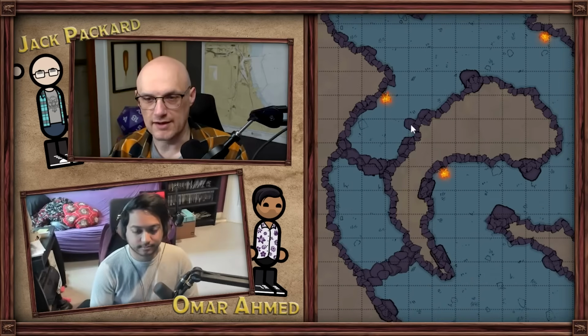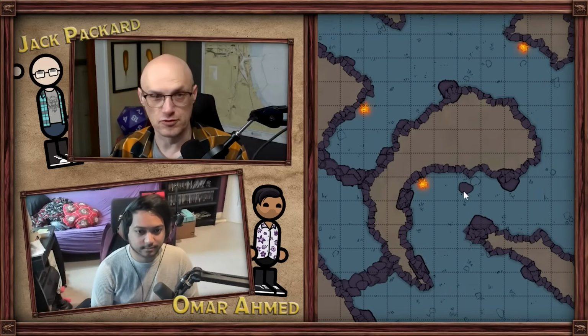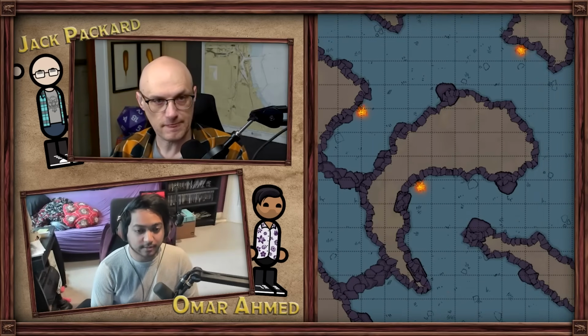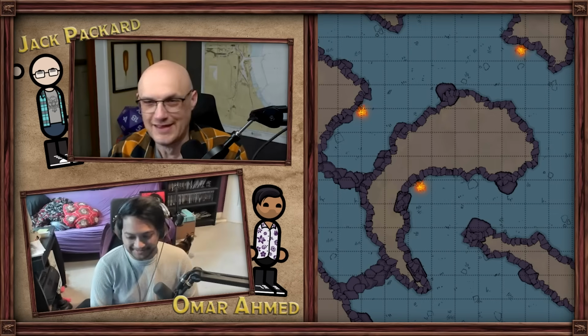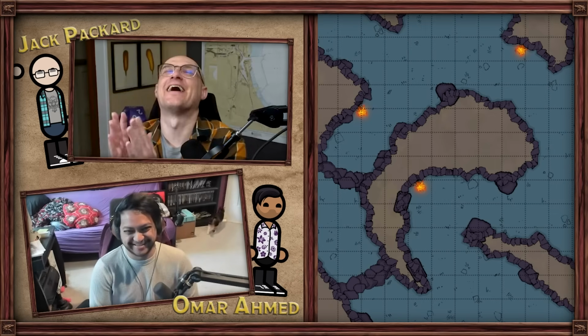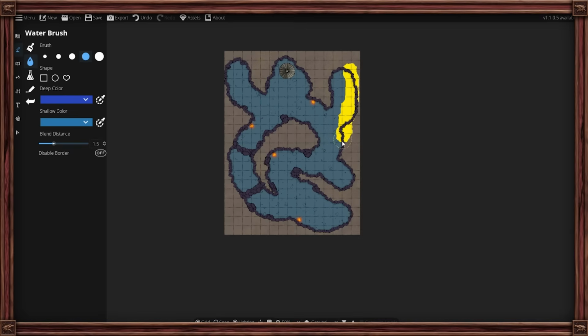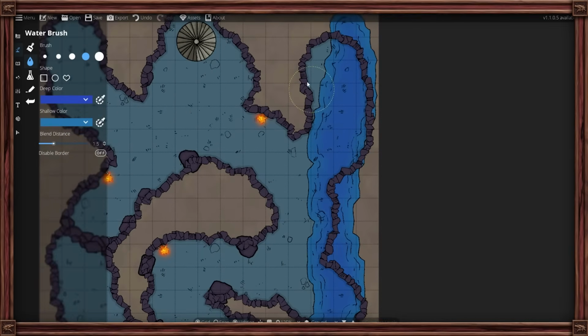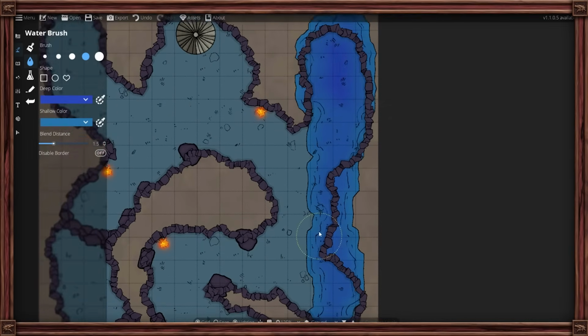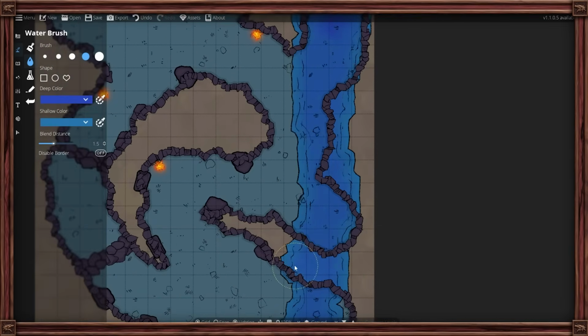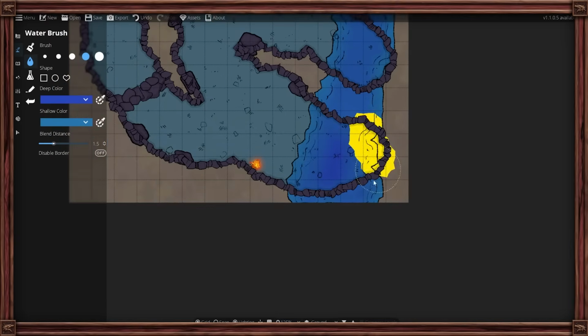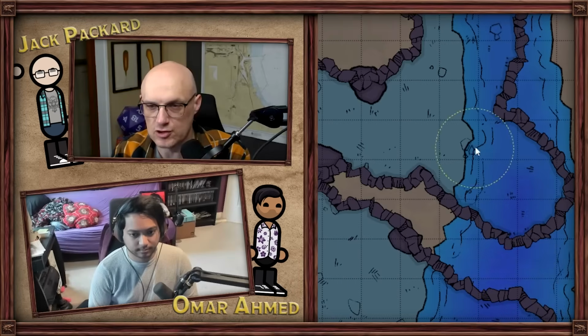Oh, I know. We can add a little water system because there's sewers, right? Oh yeah, there you go. There's sewers. Oh, this is where the toilet goes down to. The world building. We are going to paint with water. There we go. Oh, fun. Yeah. So now there's a little water hazard. And maybe that's a clue to something.